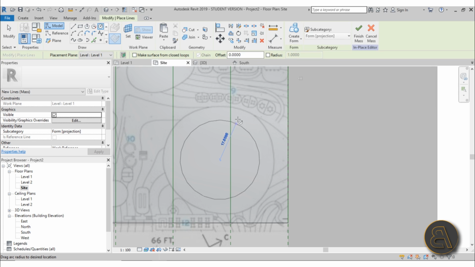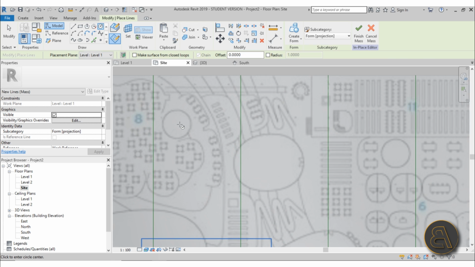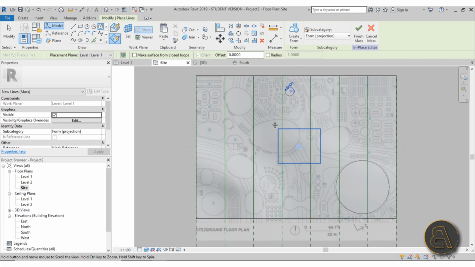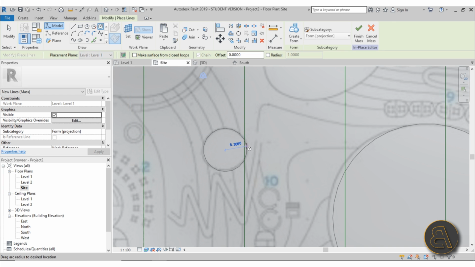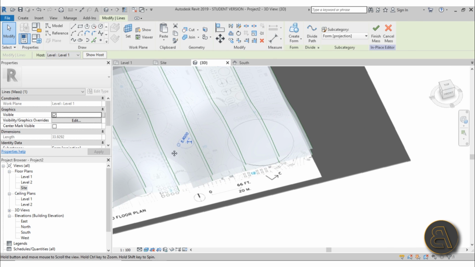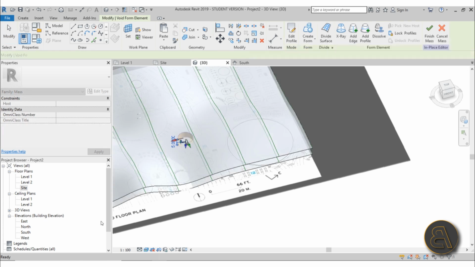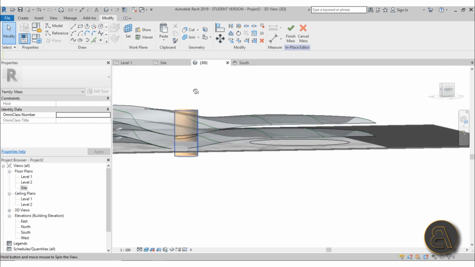Can I use a circle for this one? Hopefully it works. I'm going to use the circle for a few of those. Maybe this one as well. And maybe this one. Okay, so for the circular ones, because they're easiest, let's go here, create form, void form, wait for a second, go with this one. Yeah, extend it all the way up, and the bottom one, I just like to make sure that it's going all the way down, so I extend it a little bit.